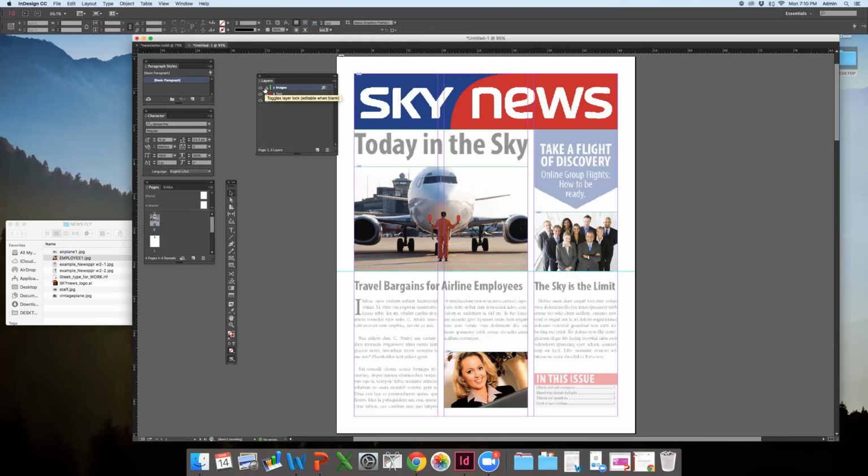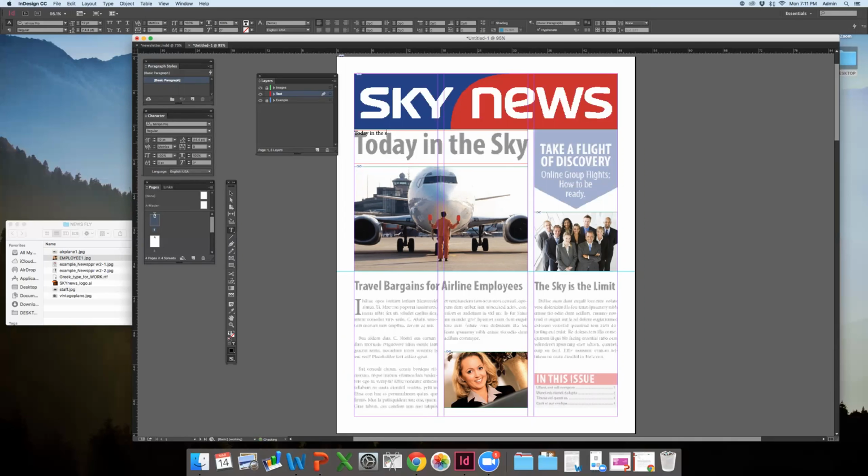So I will lock my images, and I'm going to unlock my text layer. Make sure you're on your text layer when you're doing this. We're going to now work with our headlines and our body copy. So I'm going to grab my type tool, and just like our quiz question, the way you use your type tool is you click on the tool, you click and drag a text box the size that you need it to be. So I'm just extending it from one end of the margin to end at the third column. And then I'll type in "Today in the Sky."